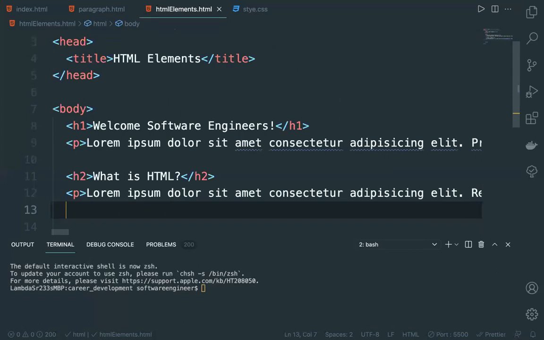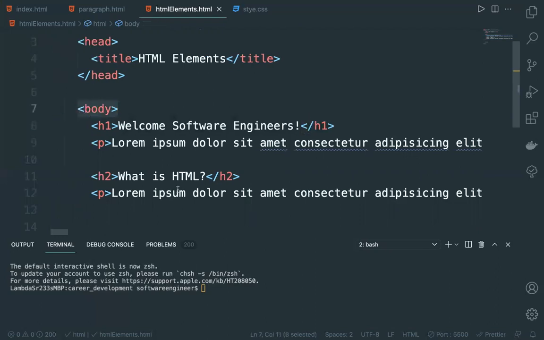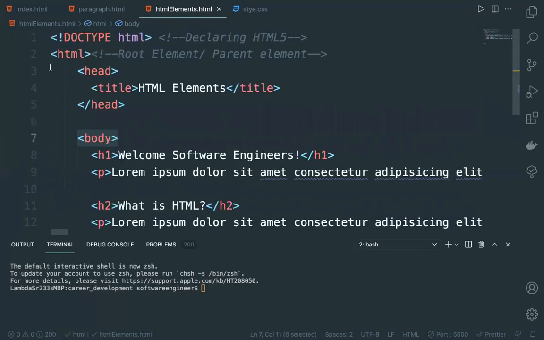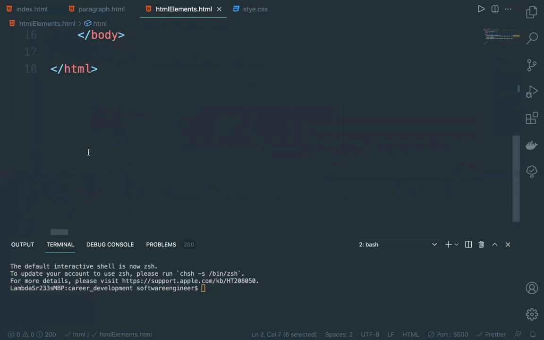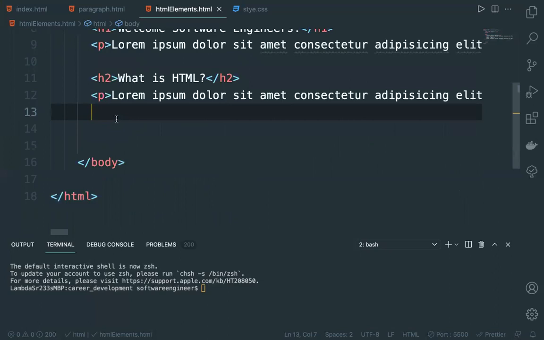Now, HTML elements is everything from the start tag to the end tag that I told you, like the body start tag and body end tag, HTML start tag and HTML end tag.